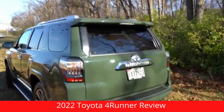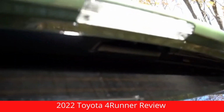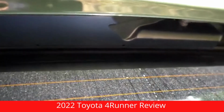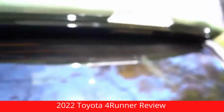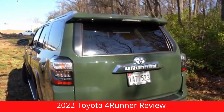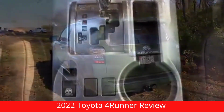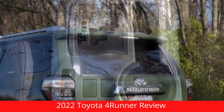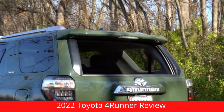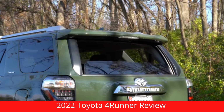And let me get up a little bit closer here to show it to you guys, because it's actually tucked away underneath of that rear spoiler. I don't know if I'm going to be able to focus in on it, but there it is. It is under there, I told you. But anyways, the reason they do that is because that rear glass does open and close. So that is one of the coolest things about the 4Runner, and that button's going to be located right around the shifter, but I'm showing that to you guys right now because it's just one of the coolest things. How many SUVs have their rear window that can open and close like that? There's not many, so I do love that.